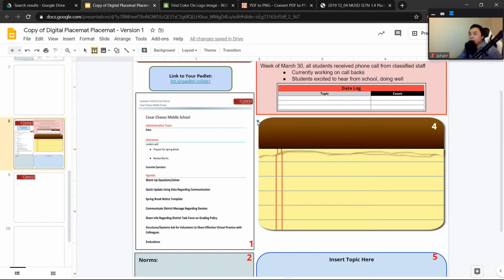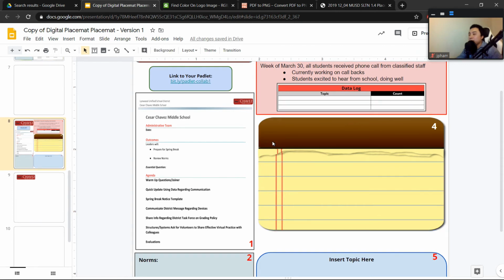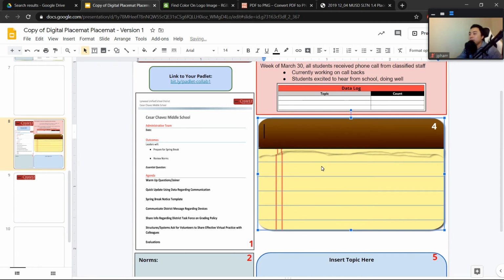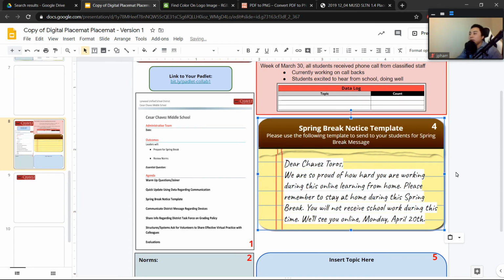And what you want to do is just pretty much draw a text box onto this picture. Make sure everything kind of lines up with the picture, so it stays the same. Great, now you have a text box that you can write on top. Okay, so now I actually have the content ready for it. So what I'm gonna do is just copy and paste it in. This is what it looks like.